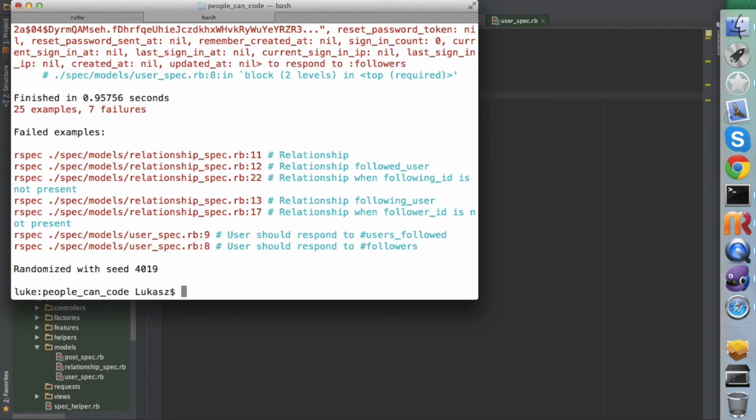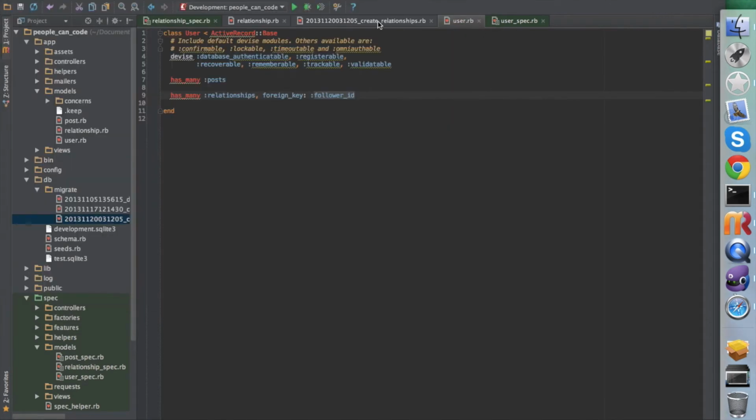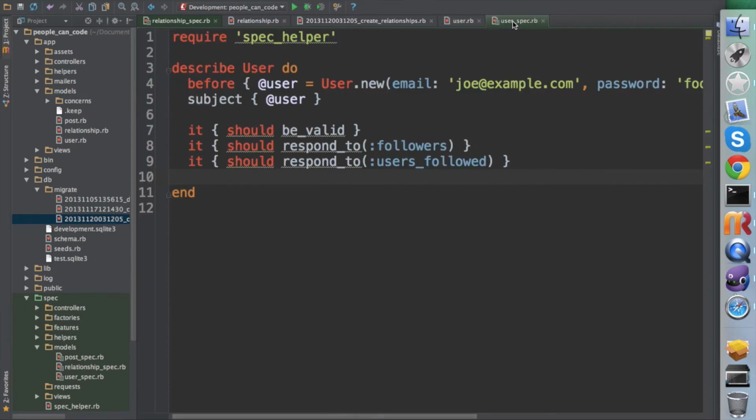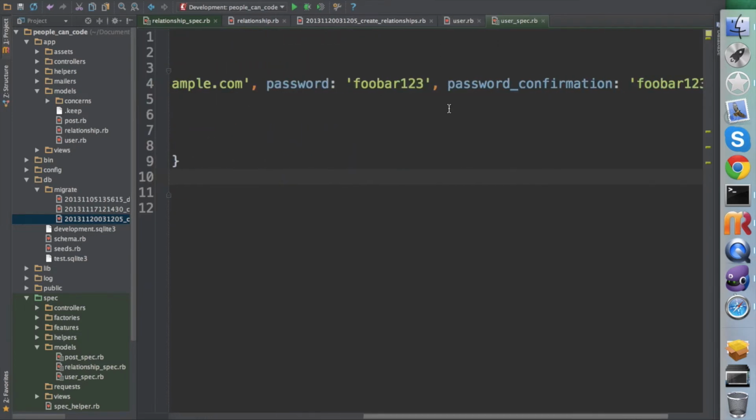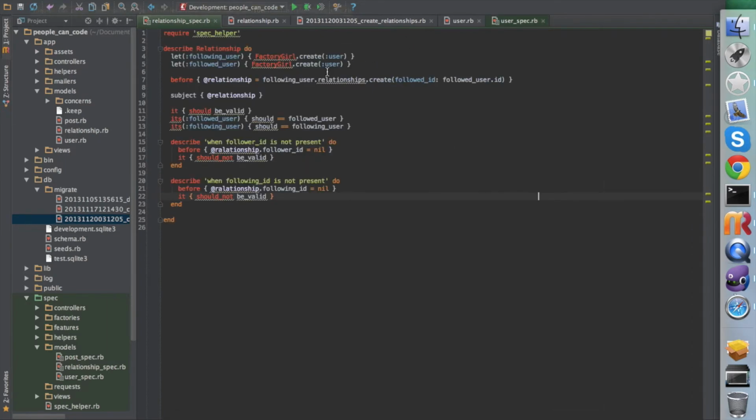It does not. We just didn't do it properly in our test.